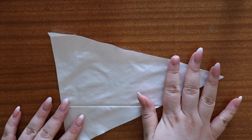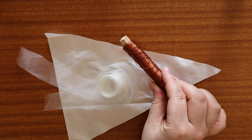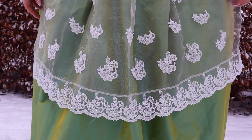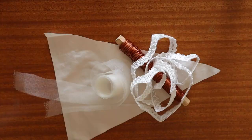I cut out a triangle from silk taffeta, the same silk taffeta I made my stomacher from. I also cut a couple of lengths of silk organza. I got some copper thread and a little bit of off-cut lace. I don't know if you recognize this, but this is actually the hem of the lace I used for my silk organza apron this winter.